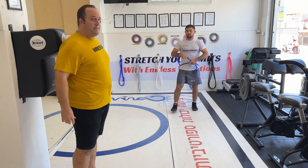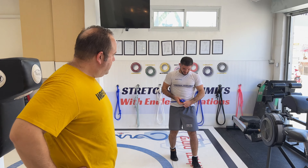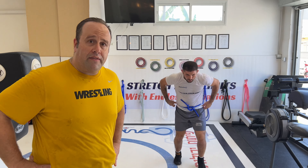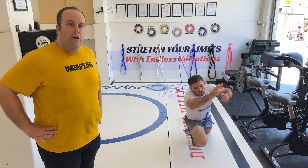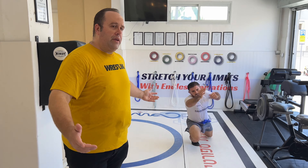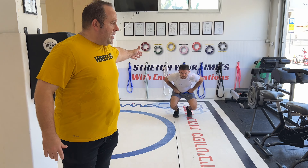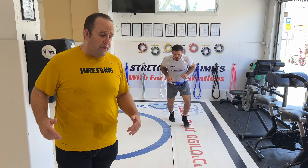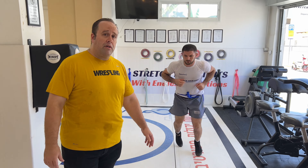Last but not least, Hamach's favorite — resistance for your shot. This is great to increase gradual resistance for your shot. As we know, a lot of times you practice this by having someone hug you when you shoot. You don't need that — you can do this alone. Attach it to a post and you're starting to increase. Your shots are going to become faster, your technique can be done quicker and crisper. The best part — it's all done at home.